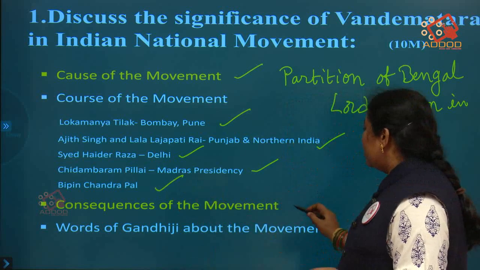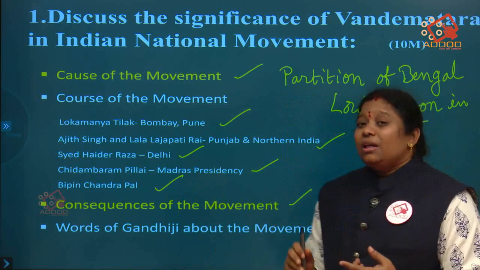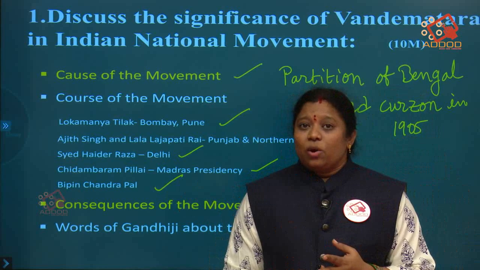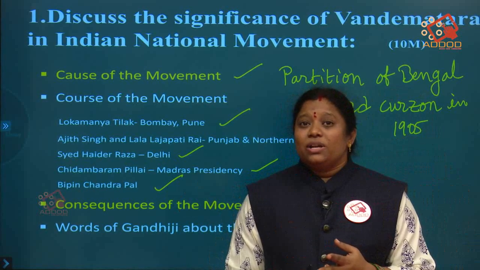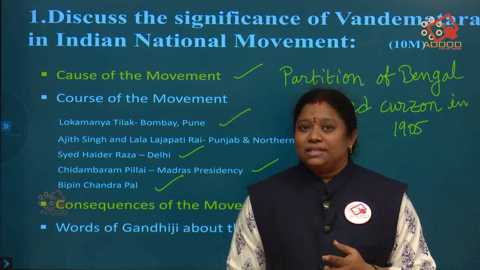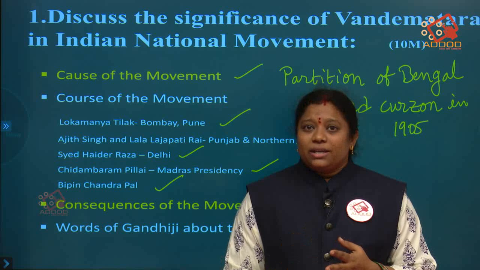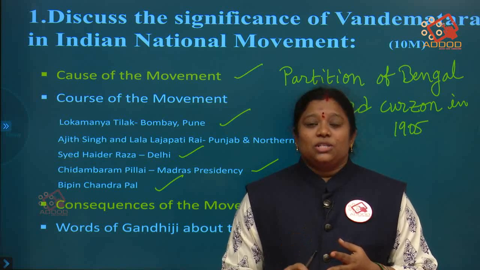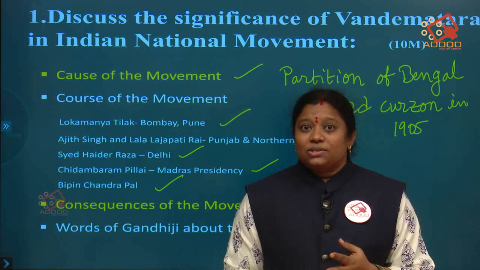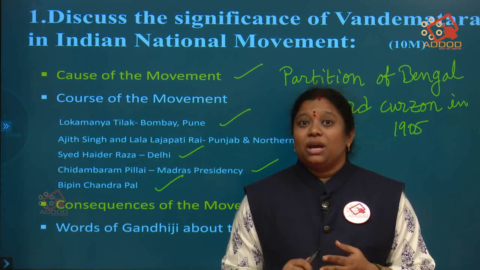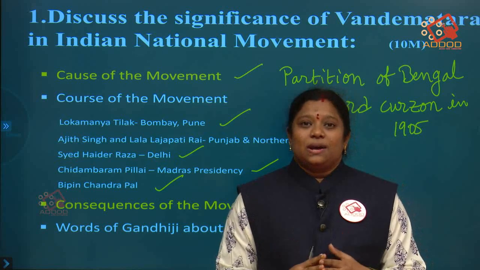As the consequences of the movement, they toured the country and established our own schools and colleges, especially national colleges in various places. And not only that, our own industries were established throughout the country. For example, the matchbox industry, soap industry, and our own textiles were started. And in some areas the ship making industry and iron industries were also established.